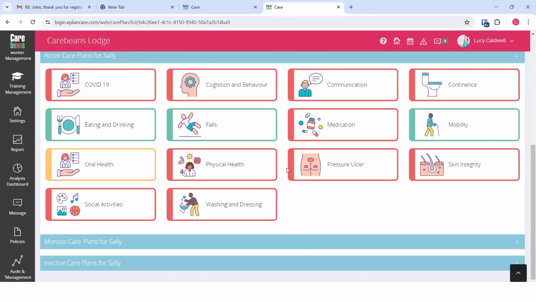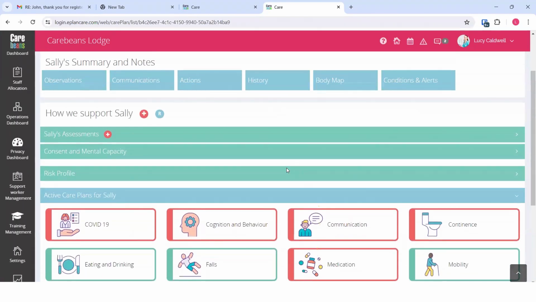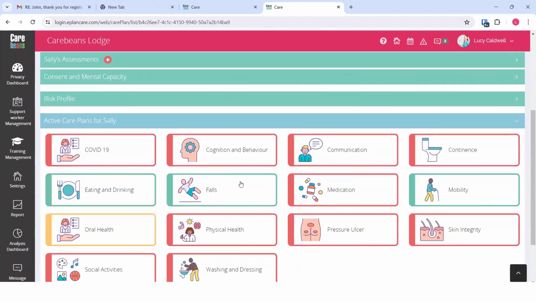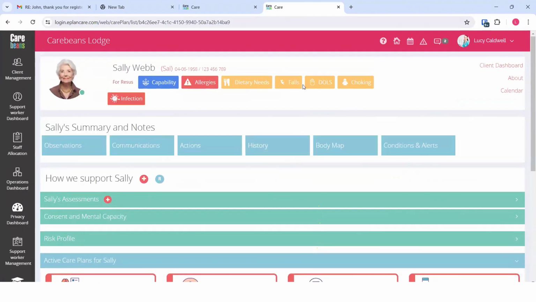But prior to that, I just want to go back up to the top here, because we've also got a little falls alert. So we've got a robust care plan in place down here, but we've also put a falls alert. So we've already ascertained that she is at risk of falling, Sally. So we've put this little alert in place. And this piece of information follows her around on the main system. So wherever we see her details, we see these alerts.